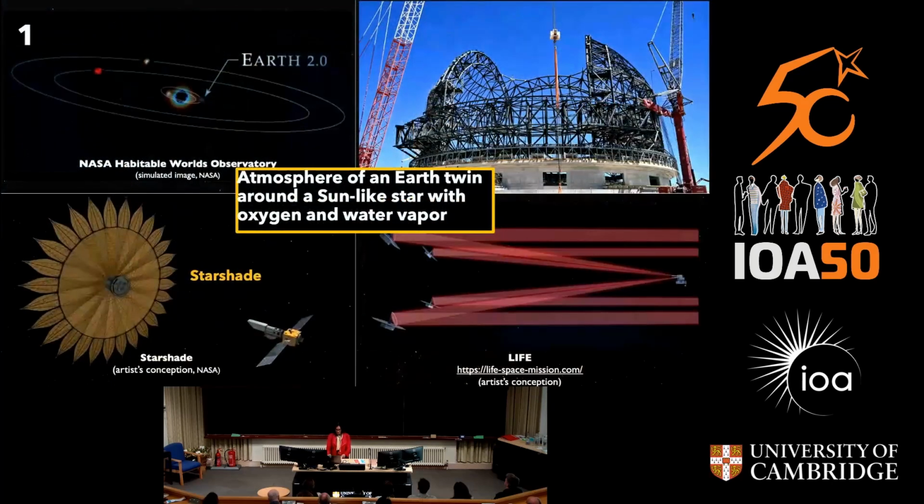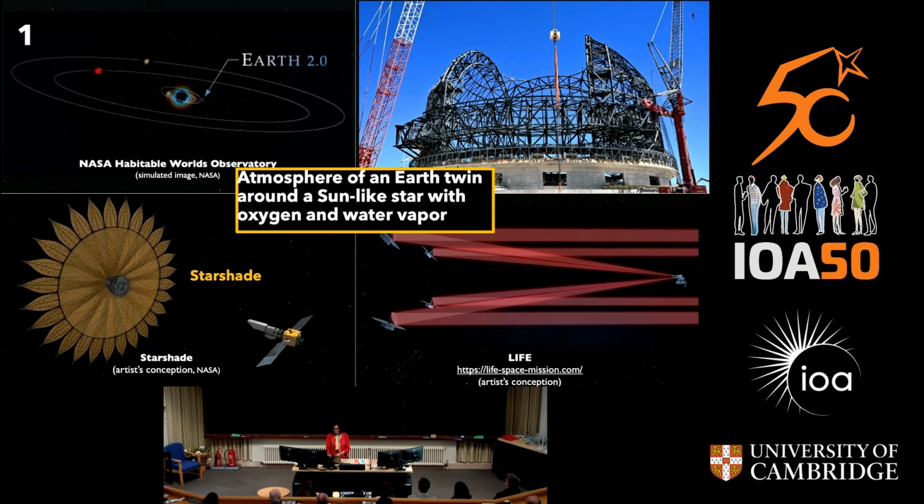The first one is to go after an Earth twin around a sun-like star, as opposed to a super-Earth around an M-dwarf star. And we have a lot of hope for this in the future: the ELT, and space-based direct imaging. It may still have that unsatisfactory scenario, but maybe with something a little more familiar, like an Earth with oxygen and water, it might help.